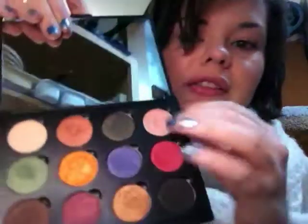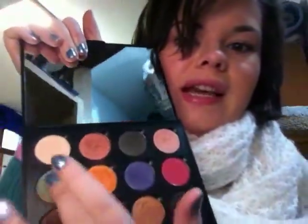Like put the orange in the inner lid and the red in the outer lid and do a really sharp cat eye, and that was really fun for some reason because I was wearing a lot of bright, fall festive colors, I guess. But then I was really, really into copper. I loved doing copper in the fall. It was just fun. I would do this on the lid and this in the crease, and this creamy color is my highlight, and it was just perfect. So I had a lot of fun with that, so that was definitely a favorite.